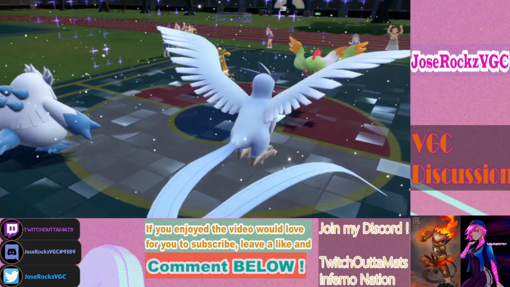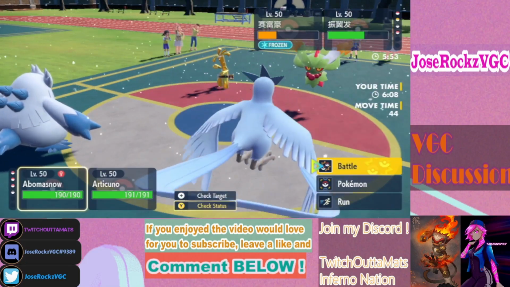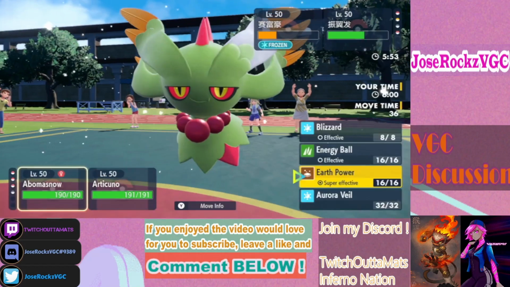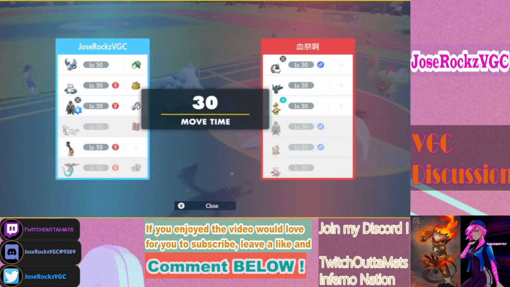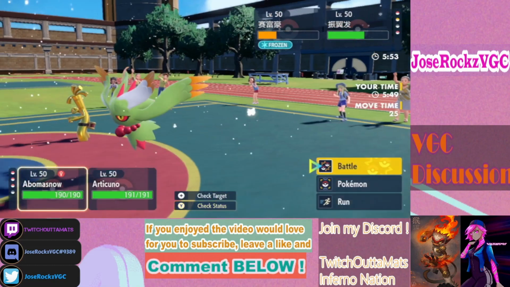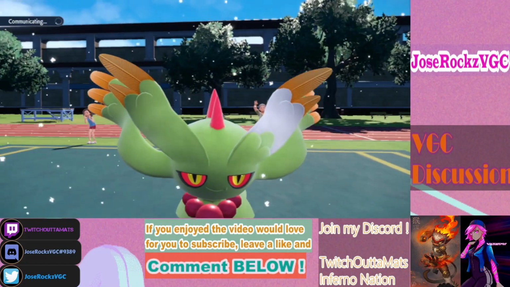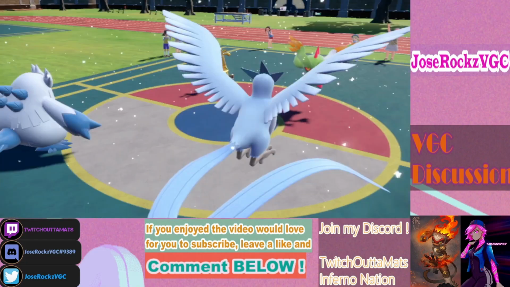Gholdengo stays frozen. Flutter Mane does have Trick Room. Okay. I wanted to Imprison there, but I didn't think it was worth it. If it's Urshifu in the back, it's just going to crit through the screens, right? I think I need to try to get rid of Gholdengo now while I got the chance, before it unthaws. If he switches in Landorus, it's just going to get one shot.